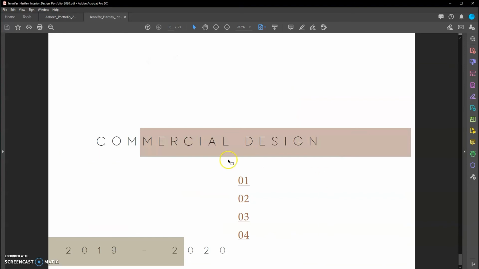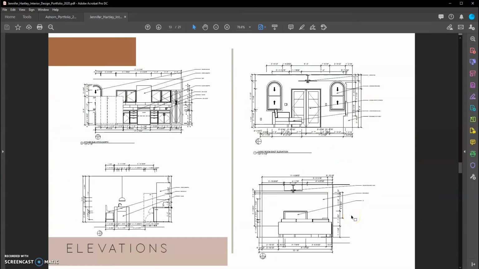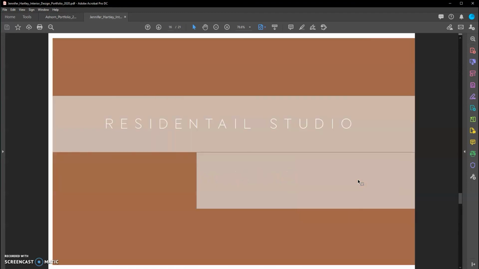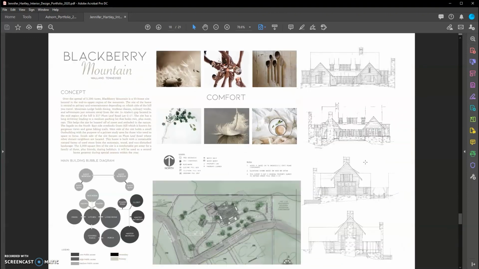Okay, looks good. Oh, so you have another section for commercial design. Okay, looks good. What I want you to do is to keep working on the commercial design, because usually commercial design has more of a design process in the curriculum. So, yeah, just put the commercial design and the BlackBerry project ahead of the other construction drawing project. Okay, looks good.